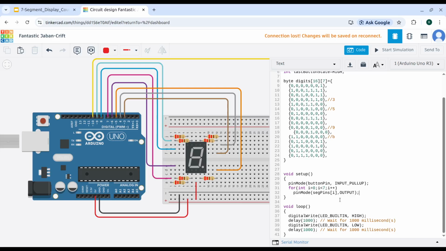It runs only once, but how does loop run? It runs repeatedly, right? So int button state equals to digital read of button pin, close it.